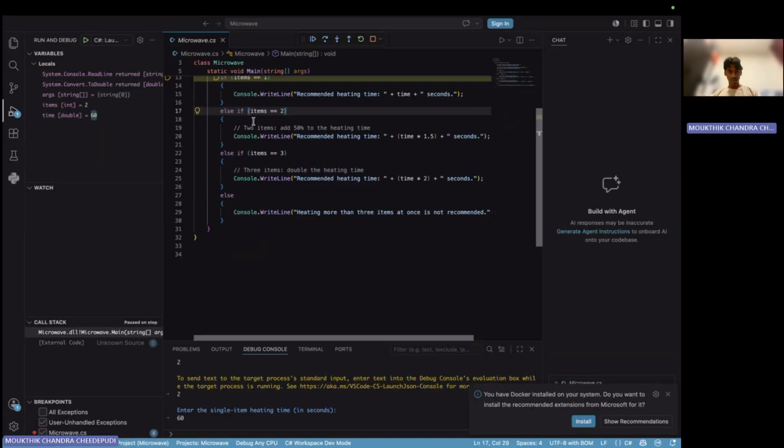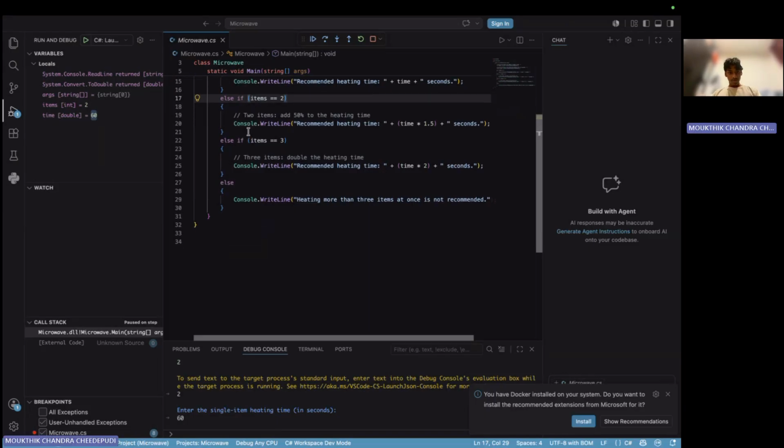Now it will directly go to the else if statement and check if items is equal to 2, which is true. This is how it verifies until it finds the correct branch.